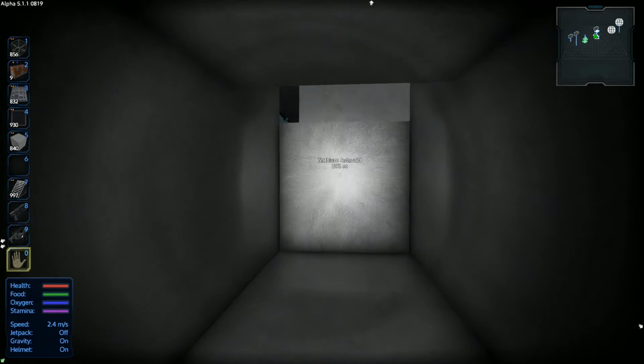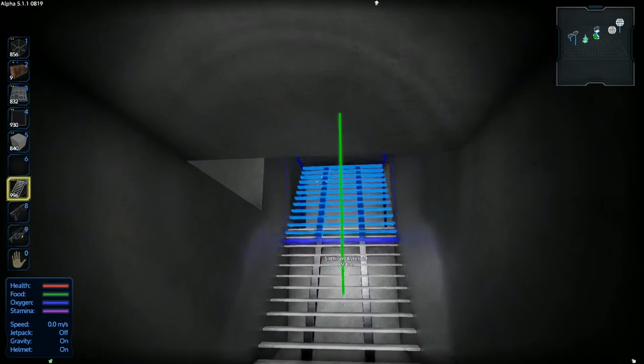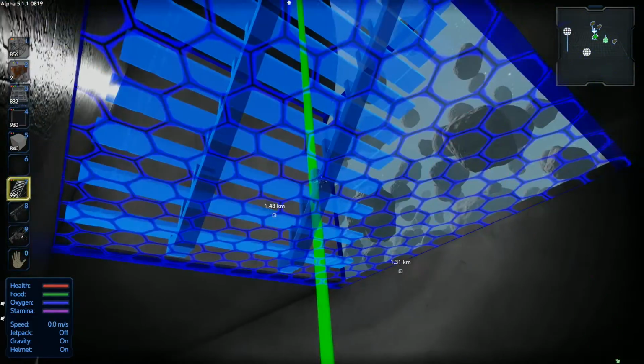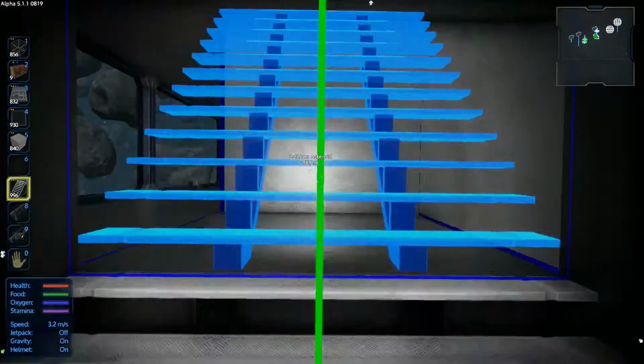We need to go ahead and get our stairs in over here. Do that. Take that section out. Yes. Okay. Oh, it's because I'm... Ha ha ha.